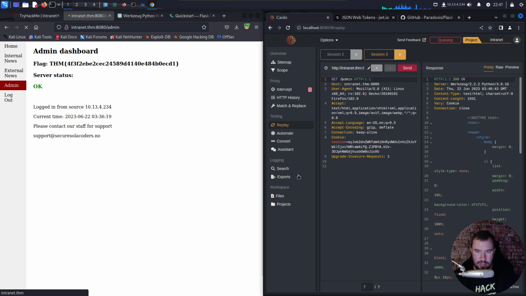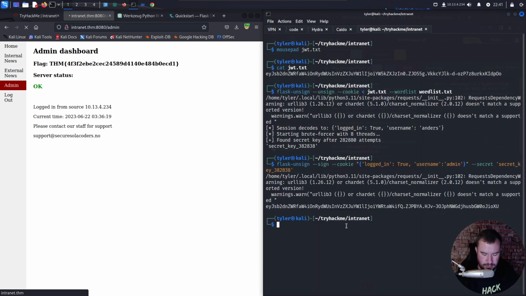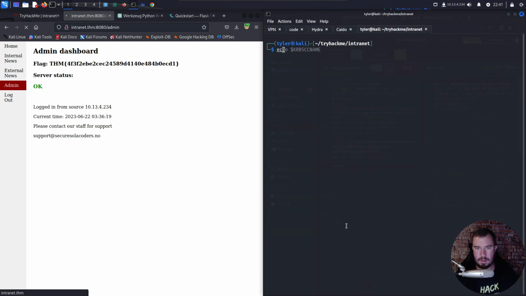If we change this to POST, I don't know if I'm going to have to change the content type stuff. Let's just try to do debug, and this is blind command injection. So it's not going to actually output anything to us, but because it is blind, what we can do is open up our terminal and host a Python web server, and then we know if we have command execution.